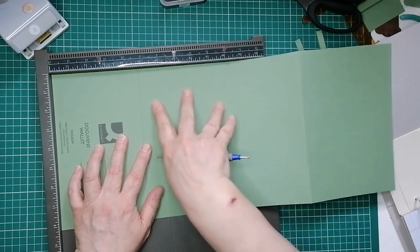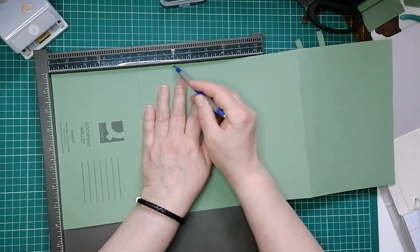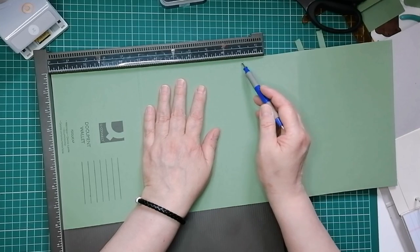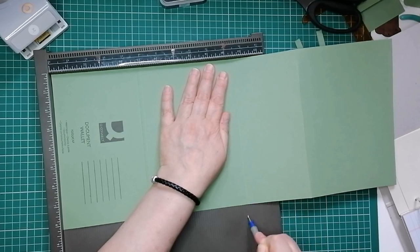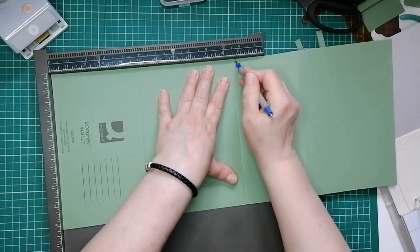Now I'm going to move across and I want to score again at 10 1/2, which gives us a 5 1/2 inch width on our little booklet. So scoring at 10 1/2. Again, go down a few times.